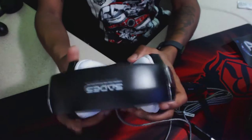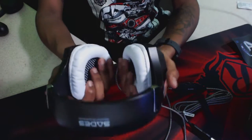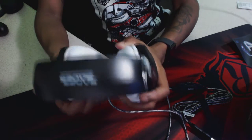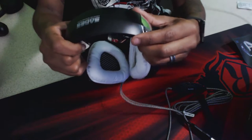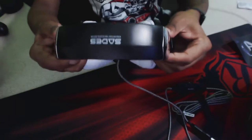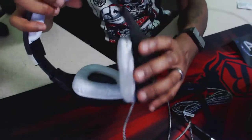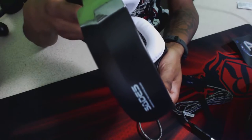So, wow. Okay, holding these in my hands, it's interesting because they feel heavy enough to be considered good build quality, but at the same time, they're lightweight enough that they feel like they won't weigh down your head. And as you can see here, these extend out. Got a little bit of chrome accent right here. I'm usually not a big fan of chrome, but you know what?